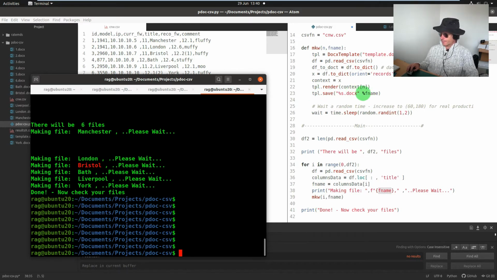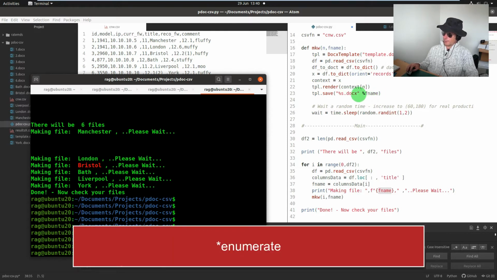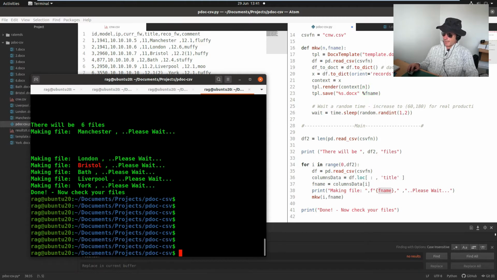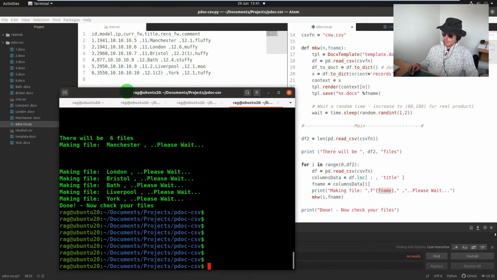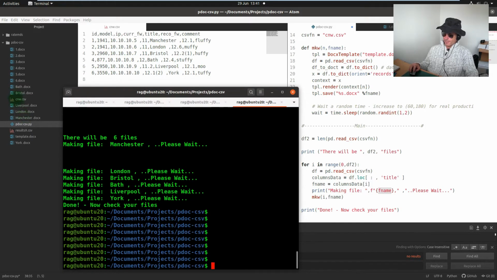I've just modified this. If you've seen my code before, then previously I was just using a number for the file, so it was 1.docx, 2.docx, 3.docx, and now if I just move this over a bit, you can see in my project directory, those were all of the old files. So previously I was making those 1 to 6, and you can see the files that I've now created: Bath, Bristol, Liverpool, London, Manchester, and it looks like that's just alphabetical. That's just the way that Atom is choosing to display them.